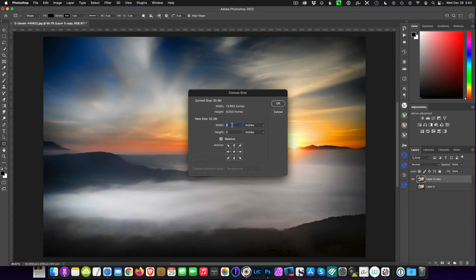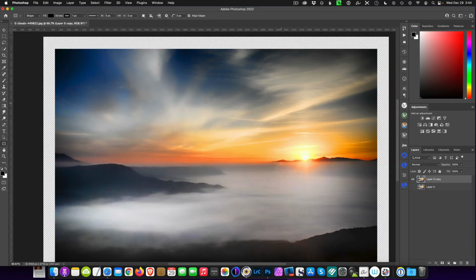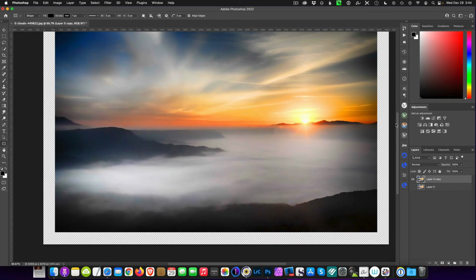And the amount, easy way to think of this is how big of a border do you want? If you want a half-inch border, you have to add 1 inch because there'll be a half-inch on each side. So I'll go ahead and do that here. I'll do a 1 inch and a 1 inch, and that will give me a half-inch in each direction on this picture. So I've got that all good, relative, we're in the center, and we hit OK. And there we go. We've got a nice transparent border now.